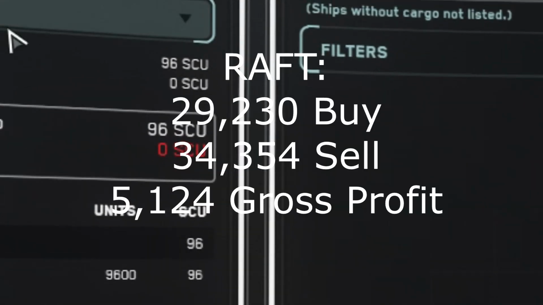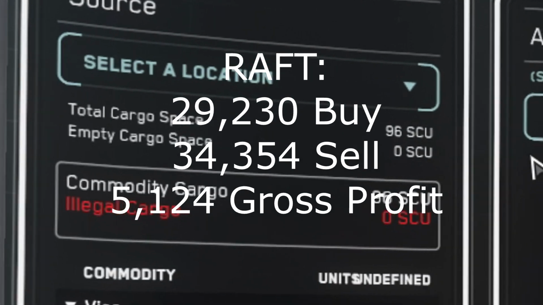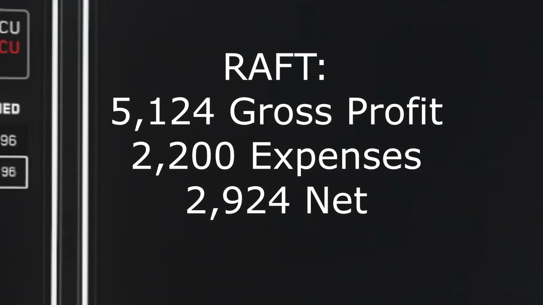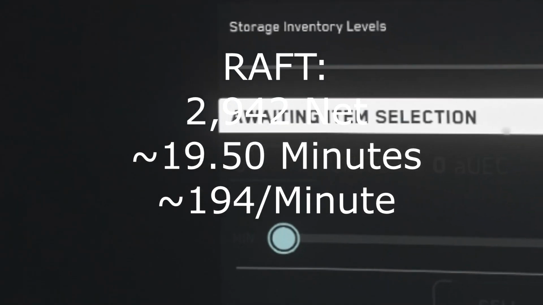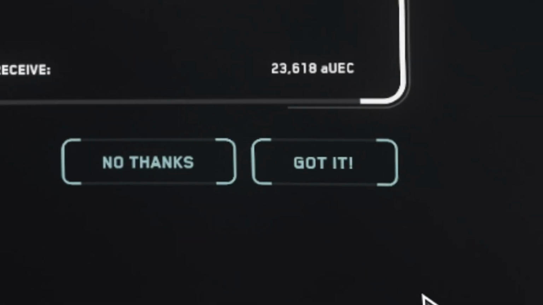The RAFT bought its 96 SCU stems for 34,354 and sold them for 29,230 for a gross profit of 5,124. However, expenses, particularly hydrogen fuel, reduced the profit by 2,200 to a net of 2,924. Since it took 19.5 minutes, the revenue per minute was about 194 credits per minute. So that was certainly our result.